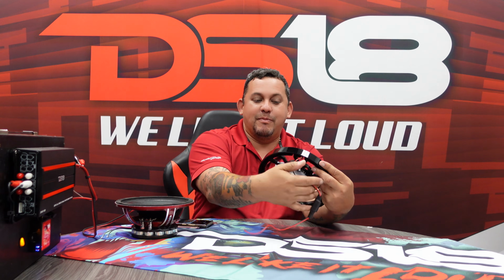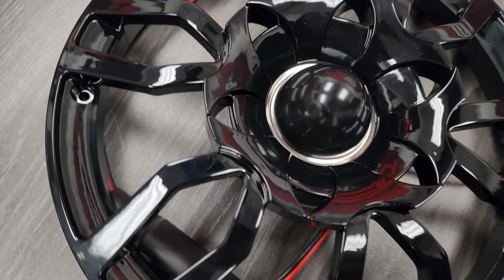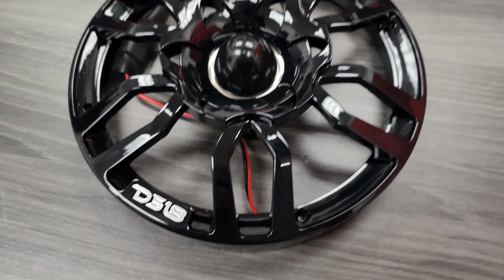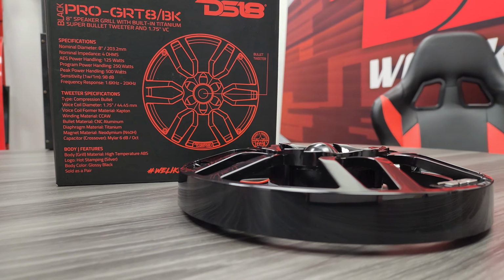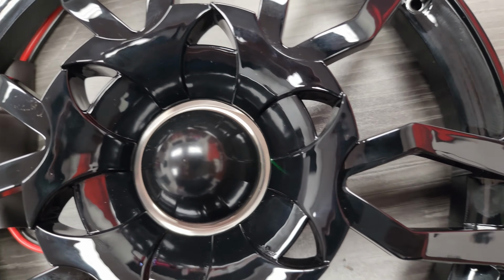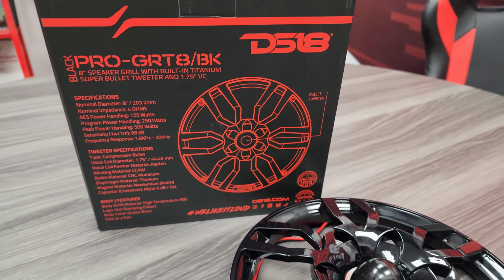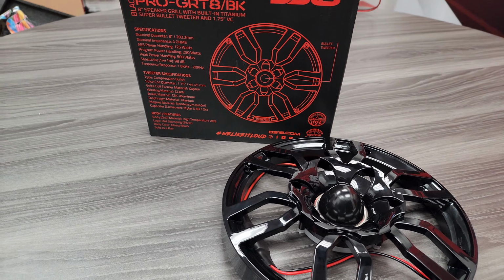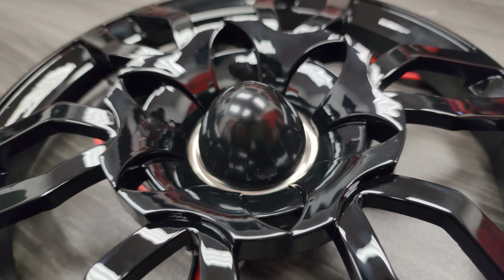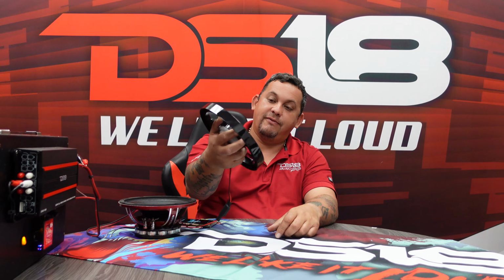Real nice. It comes already with a bass blocker or capacitor to protect it so you don't blow it or break it. So now some specs. This is an 8-inch grill, 4 ohms. It's 125 watts AES power, 250 watts program power, 500 watts peak power. It has 98 dB, and the frequency response on this bad boy is 1.6 kilohertz to 20 kilohertz. It is titanium tweeter, neodymium magnets. It looks good. It feels good.